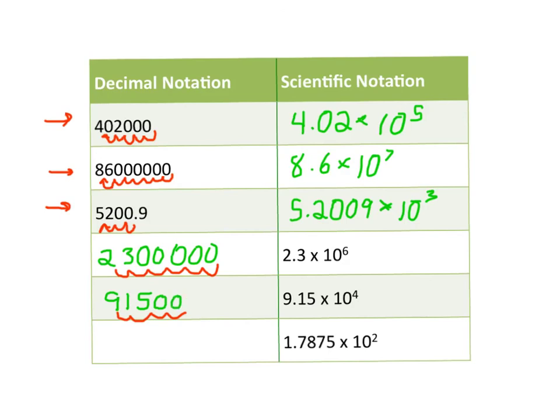My next number, start by writing out the digits, and my decimal place started right here. And I'll need to hop it over 2. So that means the decimal isn't even at the end of the number, and I don't need any placeholder zeros. 178.75.